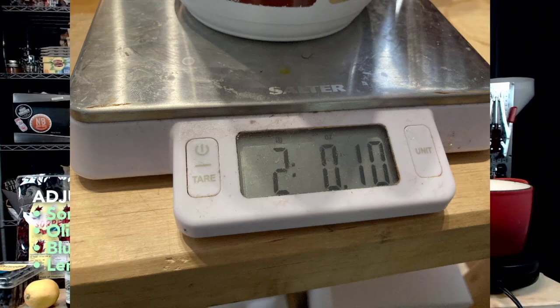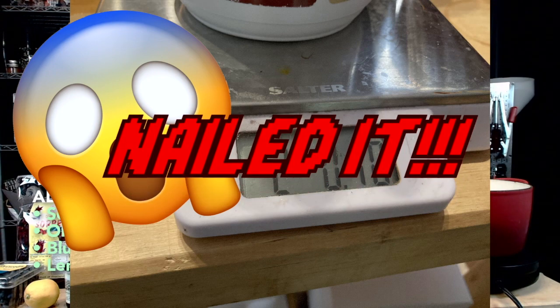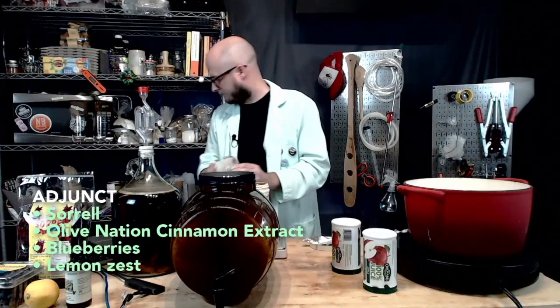Yes, check that out. Nailed it. When it comes to eyeballing ingredients, 2020. Don't ask me to do that with my glasses off though.